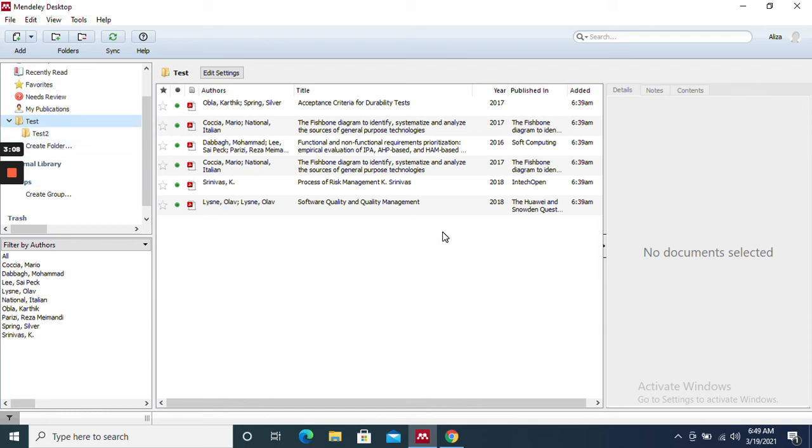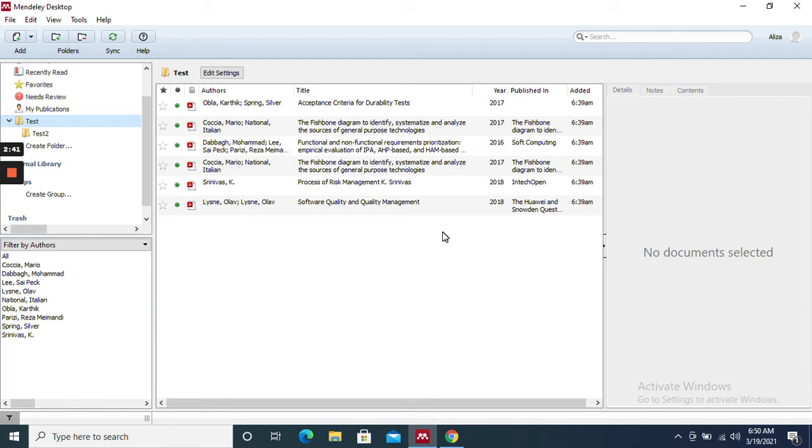This is a simple process. If we make any kind of change in the desktop application, we can simply sync it with our web application that will store our data on the cloud, where we can access it from anywhere. So it is very easy to manage your research papers in this way. You can not only access them from your desktop application, you can access them from anywhere.